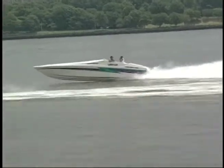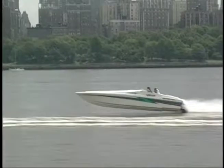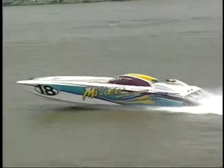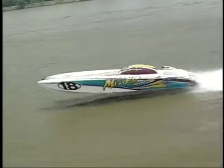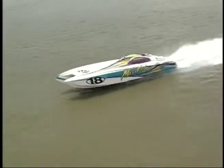Another 40-foot Hustler with triple 850 innovations in it, running close to 100 miles an hour. Look at how cleanly that ventilated bottom is running, and the backdrop of the city. Boy, what a great shot that is. Speaking of great shots, look at Doc Galea well out in front, taking it easy. You know, those are air-conditioned canopies on that boat. He's got the most comfortable ride out here, and also the fastest at the moment.